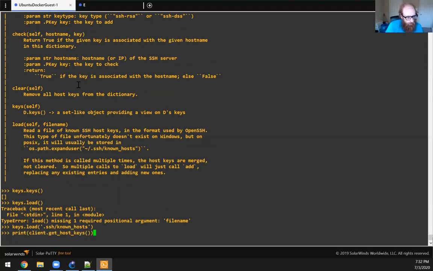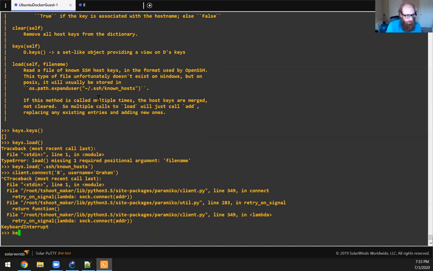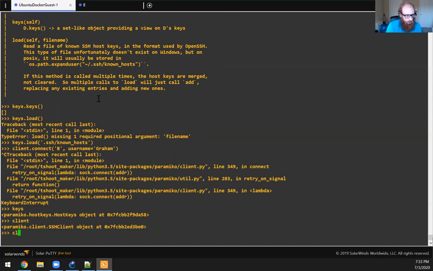Maybe I did it. I might have done it. Okay, I was able to load in the keys, but I was only able to load it into the keys object. So I wasn't able to load it into the client object.